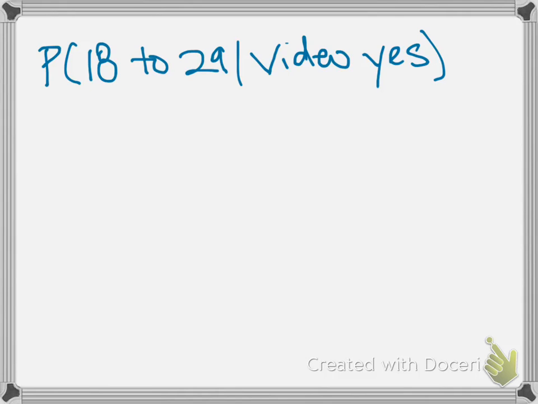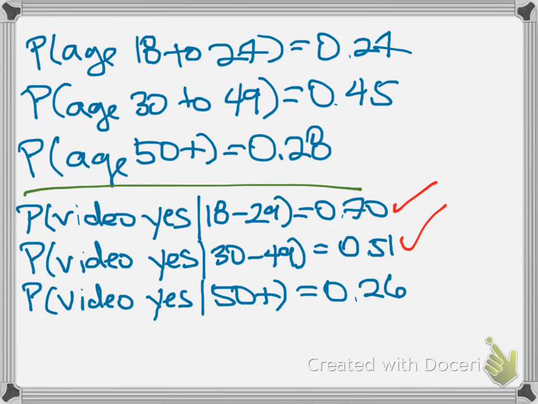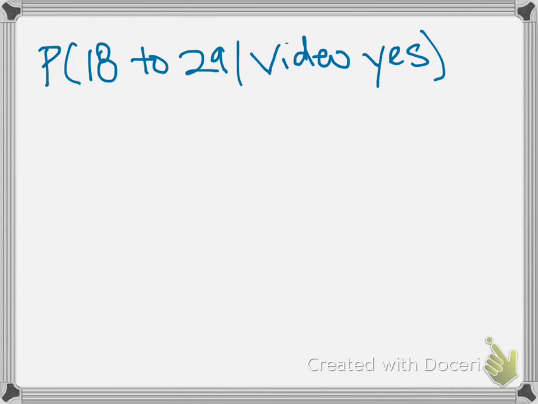Notice that this is a little bit different than the information we were given originally. A couple slides ago, we were given sort of the reverse of this. We were told that of internet users ages 18 to 29, 70% of them did visit video sharing sites. What we want to know, though, is of all those adults who visit video sharing sites, how many of them are 18 to 29? So we're asking a slightly different question here. In order to answer this question, what we want to do is use that conditional probability formula that we've talked about.